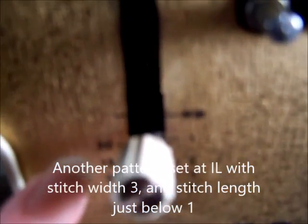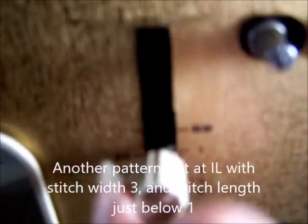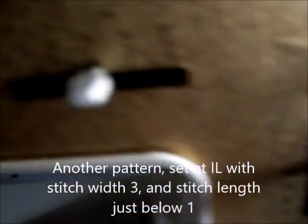Do another internal pattern on this 670G panoramic. You could try IL, and with this setting here you have the stitch width at 3, the stitch length again set very close to 1, and turn the knurled knob to the clockwise, and then these two pattern selectors, you need to have this top one set to L.